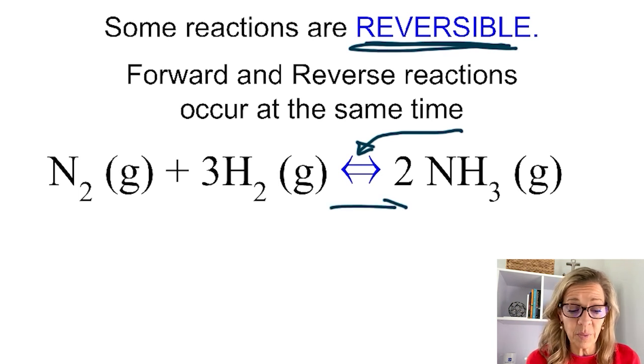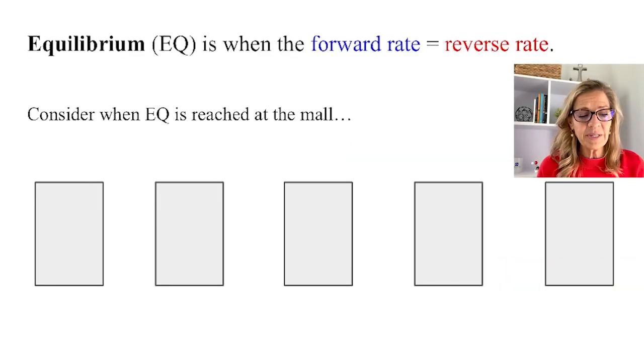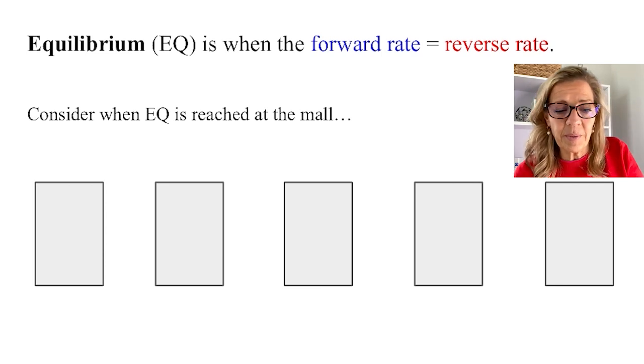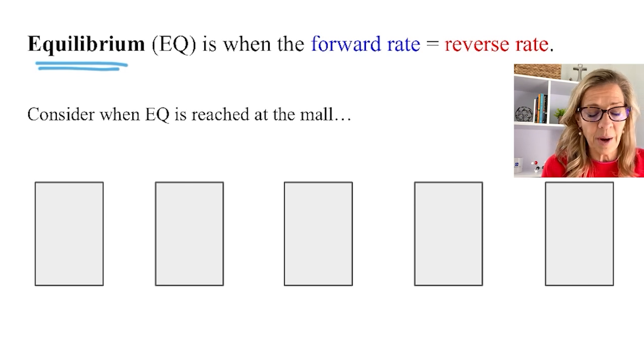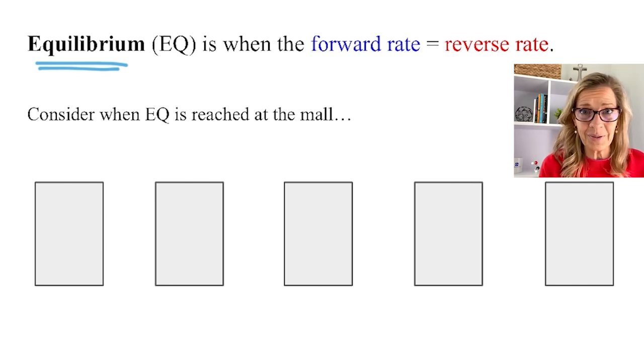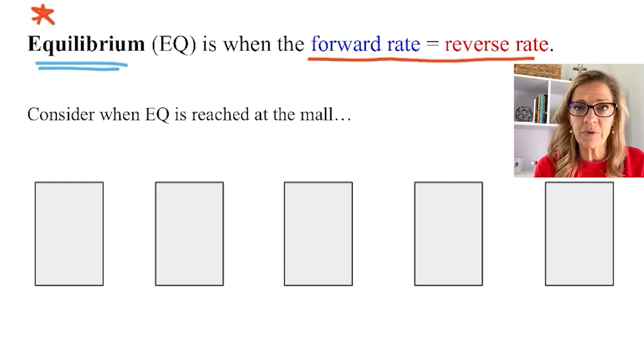What we would call the forward reaction would be in this direction, and then the reverse reaction is going on at the same time. So some particles in this reaction are coming together and bonding, and some are breaking apart. So let me describe what equilibrium is, and you probably have a pretty good idea because we use that word in everyday language as well. But the definition that you need to memorize, for real, you need to memorize this one, is this. It is when the forward rate equals the reverse rate. So the rate at which a reaction is going forward is equal to the rate it's returning.